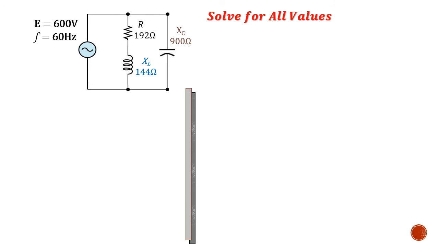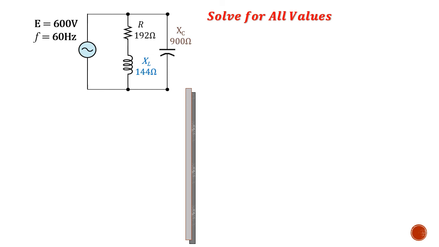Finally, let's do a combination circuit. Now remember, in a combination circuit, we're going to break it down into 3 parts. We're going to find the individual powers by dealing with each branch individually. Then, once we have all the powers, we'll put all the powers together to build a power triangle. Once we have our total power, we'll use it to find our total current, and then finally our total impedance and our angle.